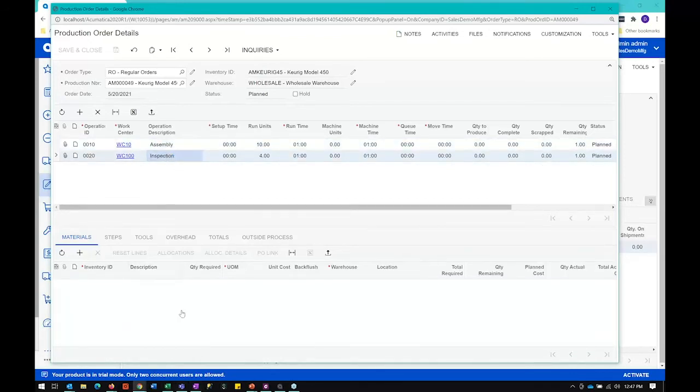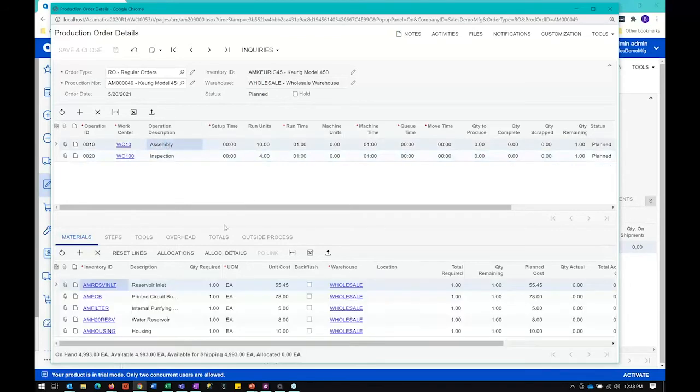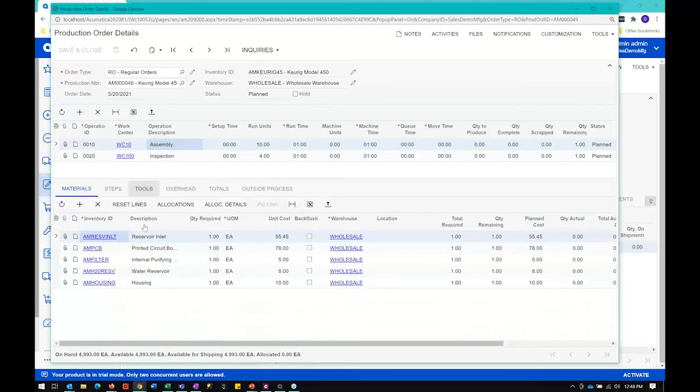And if you notice down below, when I jumped between the 2 work centers, there's material that was displayed in the assembly work center, and then nothing was displayed in inspection. And what that represents is this material is what gets consumed at the assembly workstation.